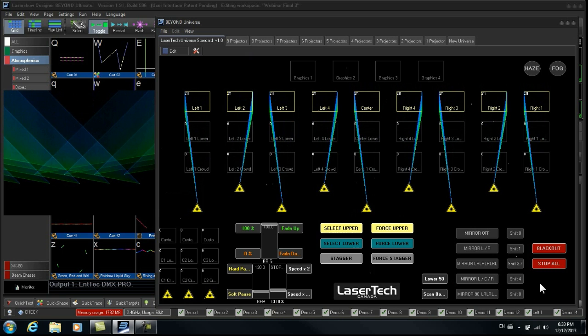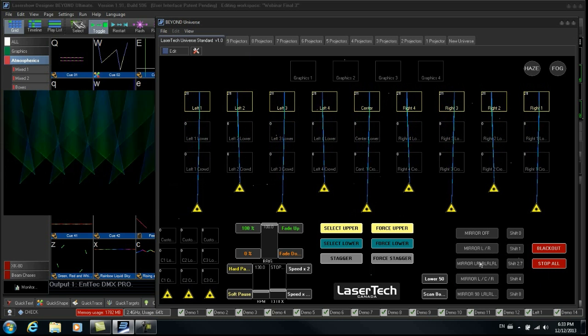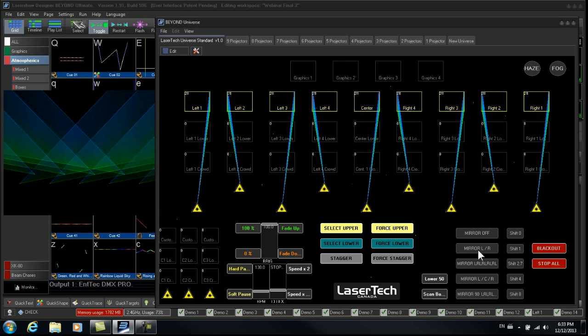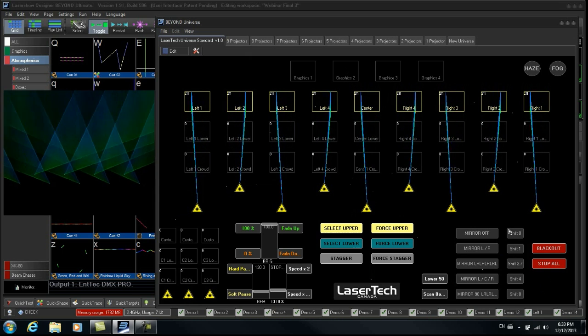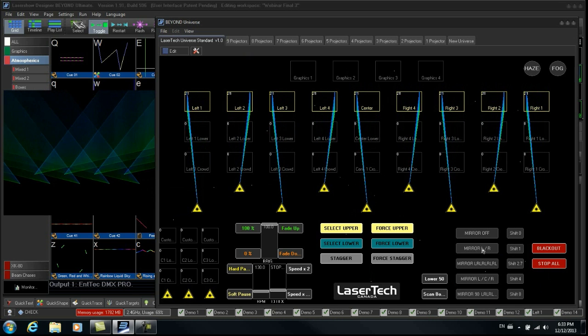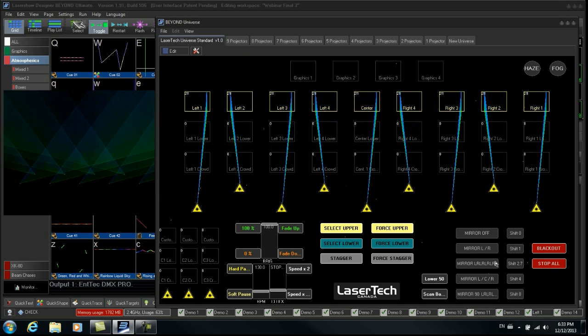Now what's really cool is we can do a combination of shifts and mirrors to create all kinds of different staggered patterns and shifts across the zone. So let's try a couple here.